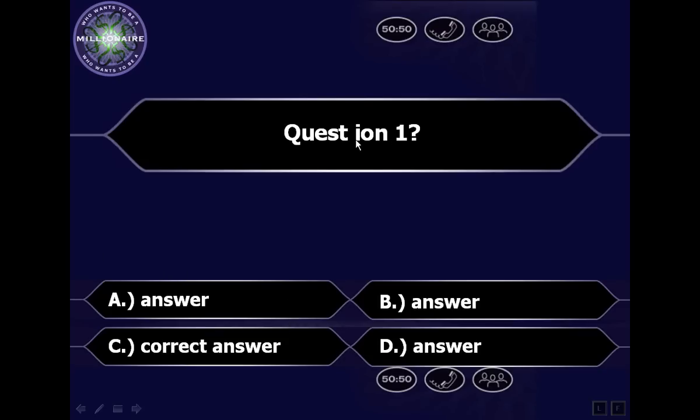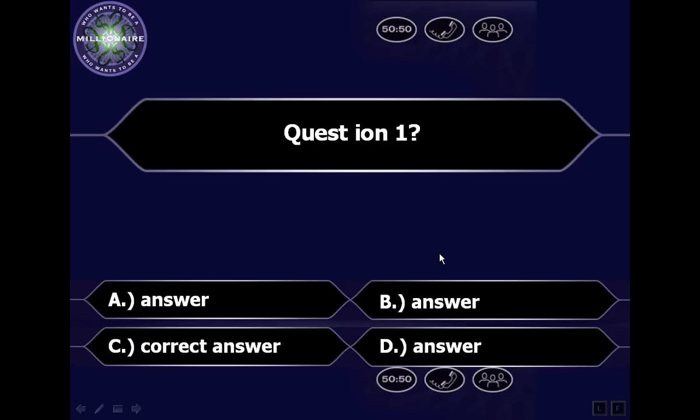So question one. As you can see, I haven't put any of the data I want to use into the PowerPoint format yet. This is just to show you how to do it. So you're going to have question one and a choice of four answers. At the moment, you don't know this is the correct answer. This will all become clear when I start putting information in.